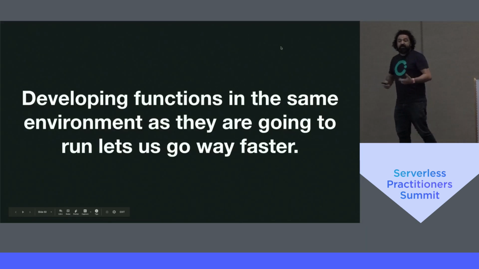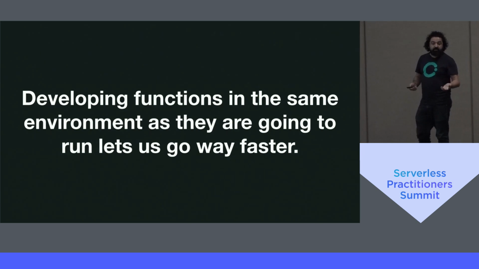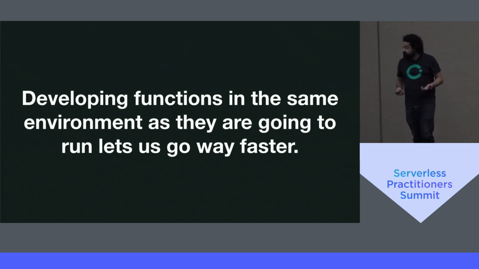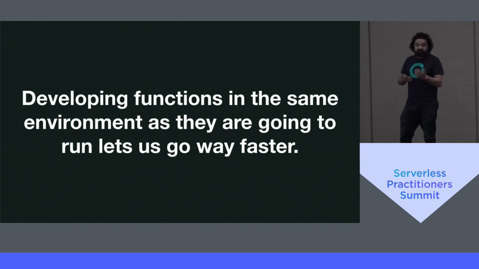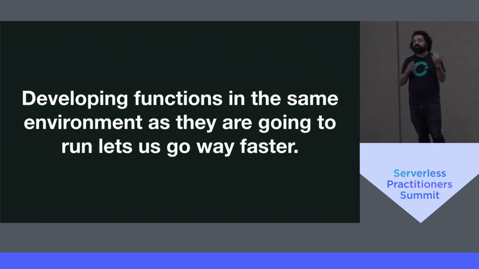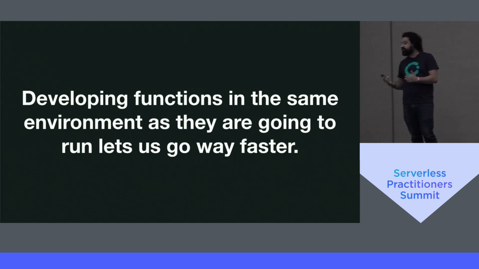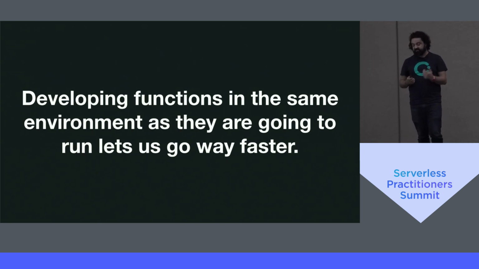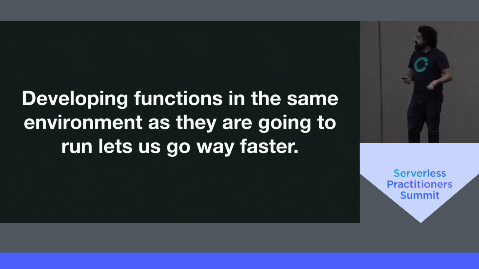So at the end, it's all about how can we make it easier for everyone to build functions and to make it more efficient. We go way faster, and it's really in line with the idea that Alex mentioned before, that it's about providing value. It's about removing all this friction and not thinking in terms of functions, but thinking in terms of I have this code, I have this value that I need to deliver to my customers. How can I do it as quickly as possible?